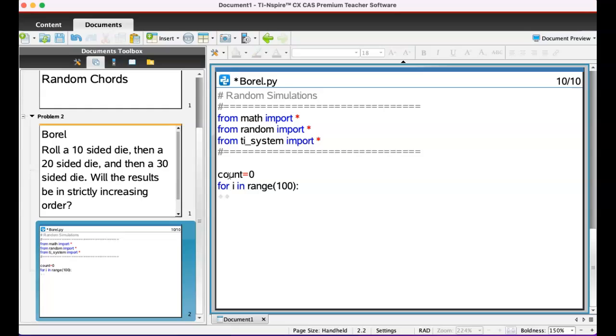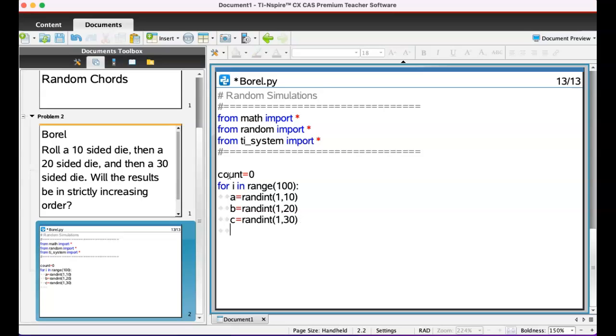And I'm going to create 3 variables using the randint command, which comes with random, which I imported at the top. So I'll have one die be A, that'll be my 10-sided die, so that's randint from 1 to 10. And then I want B to be a randint from 1 to 20. And then I want C to be a randint from 1 to 30. And what I'm interested in is, no, I did not mean to put a colon there, sorry about that.